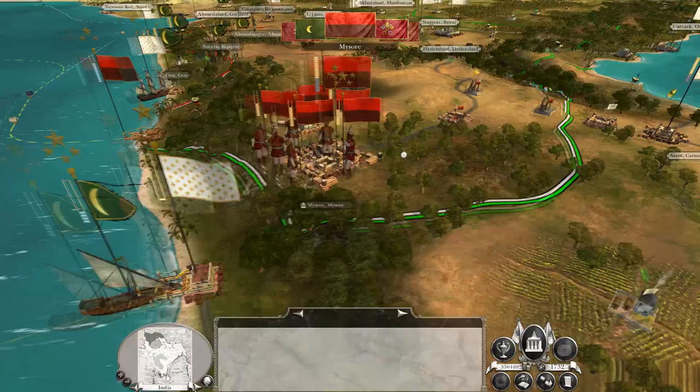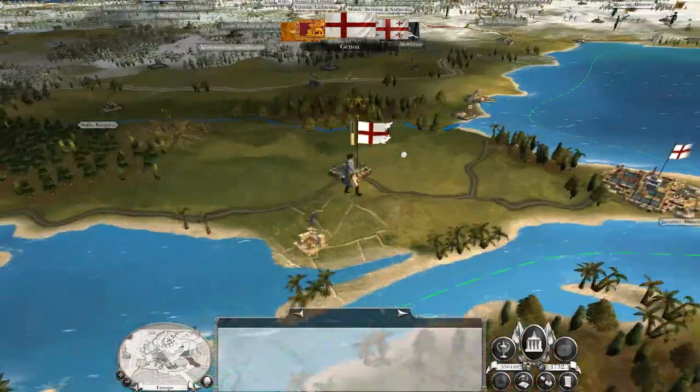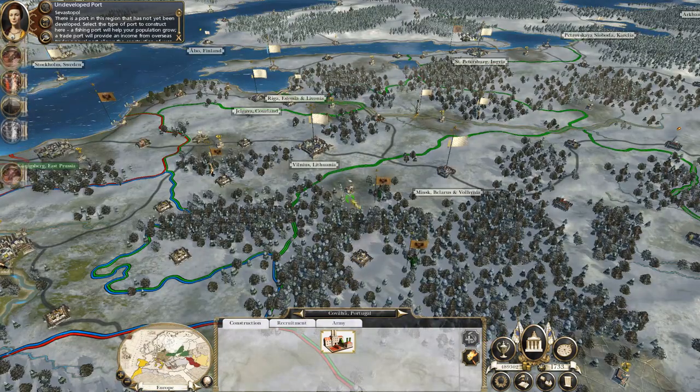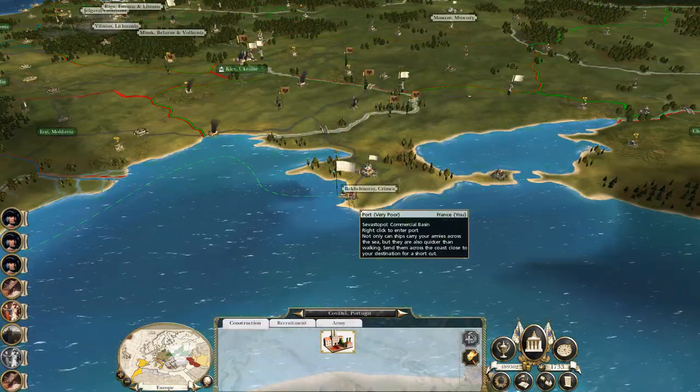To be honest, actually, if I've got some agents in India, I'd very much like to watch what the Mughals are doing, because right now they are probably suffering a lot from bankruptcy. There is a port in this region that has not yet been developed. Select the type of port to construct.